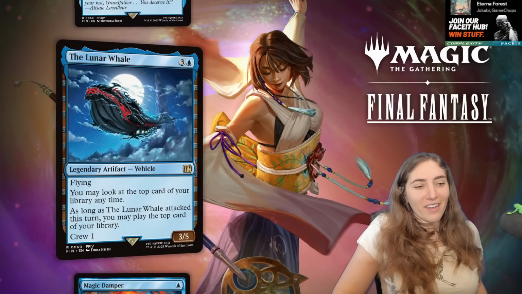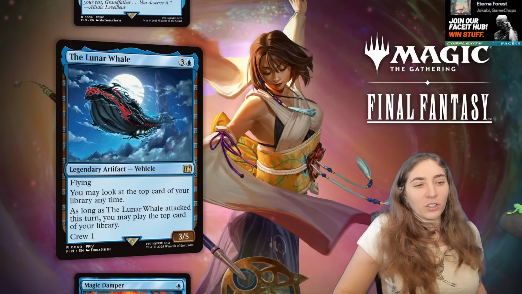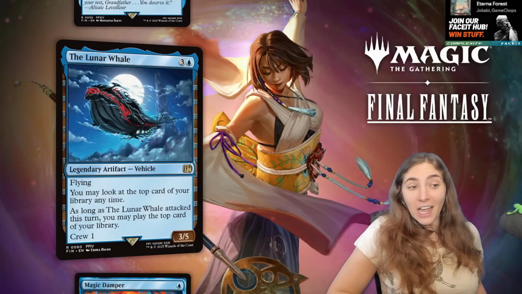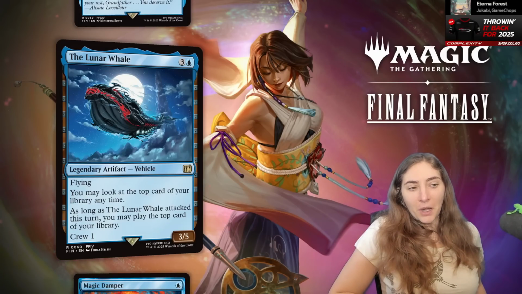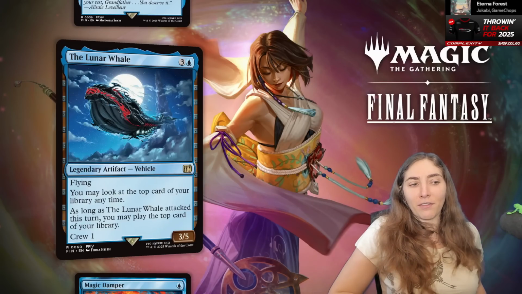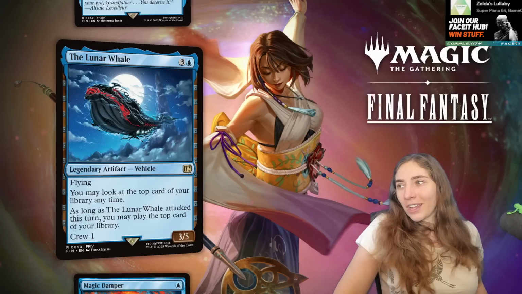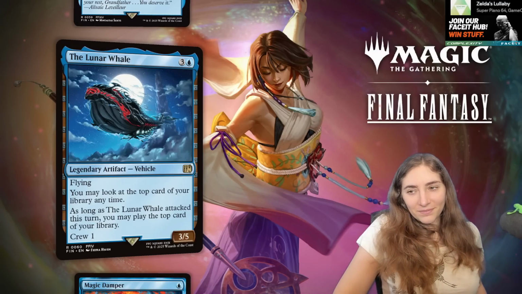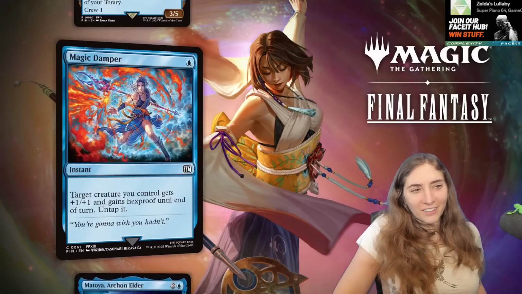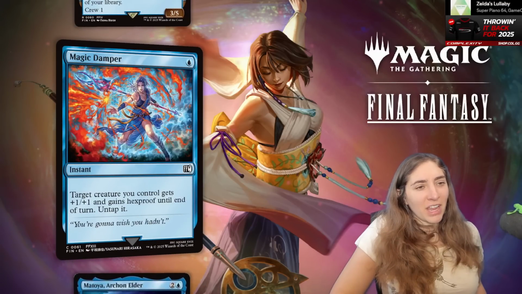The Lunar Whale. This is a 4 mana 3/5 vehicle. You can look at the top card of your library at any time, and if the Lunar Whale has attacked this turn, you can play the top card of your library. Only costs 1 to crew. It's not a bad vehicle. I feel like a 4 mana 3/5 flying vehicle is pretty nice. It is a vehicle whale. Oh, you're saying you don't like that it doesn't have the creature type? No, it does not have the creature type. It does not. It seems fine for limited. It's a rare, though.